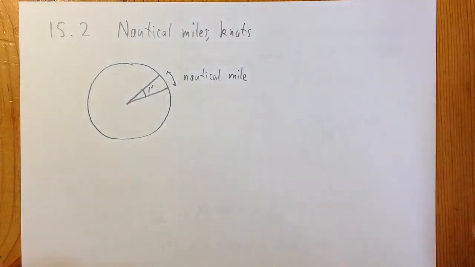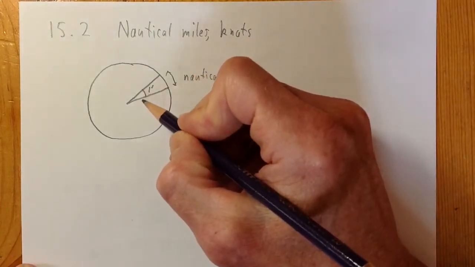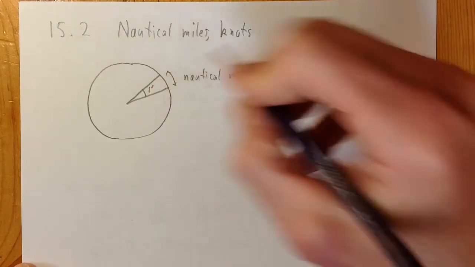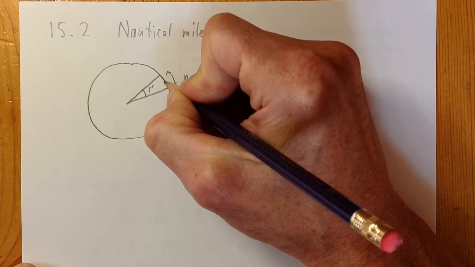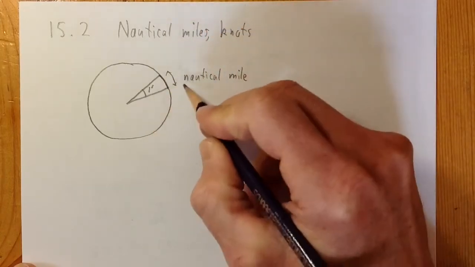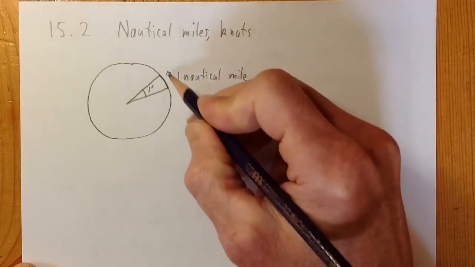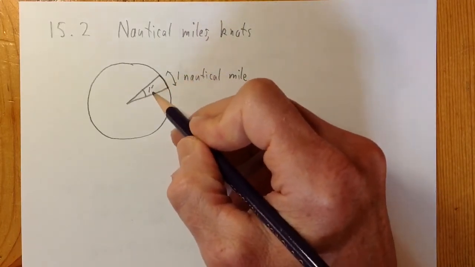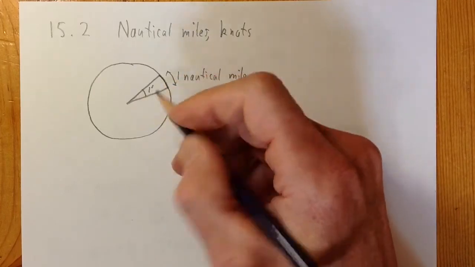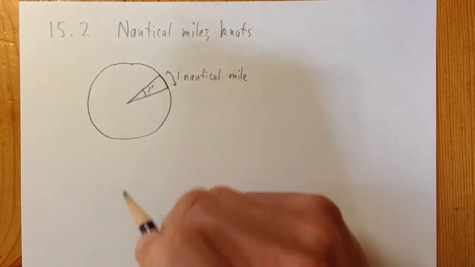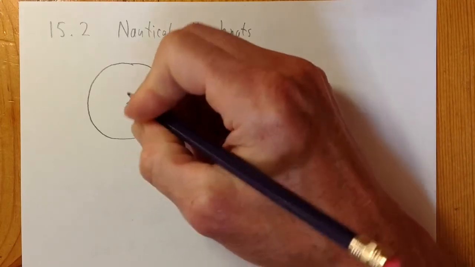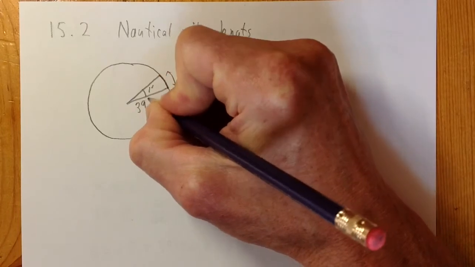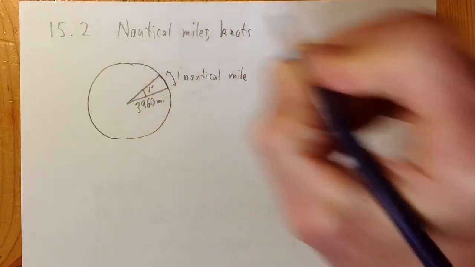Like it says, if you have an angle of 1 arc minute, and you put a little dash there, which means minutes, then on the surface of the earth, the arc length is called 1 nautical mile. So that length there is 1 nautical mile. 1 minute is way smaller than this, but if I drew it to scale, it would just look like a line, and I couldn't write 1 little minute in there. And then the radius of the earth, they tell us, which is the real radius of the earth, is 3,960 miles.